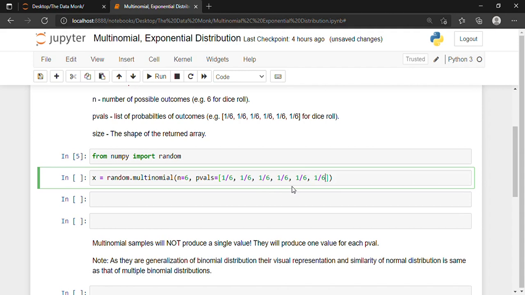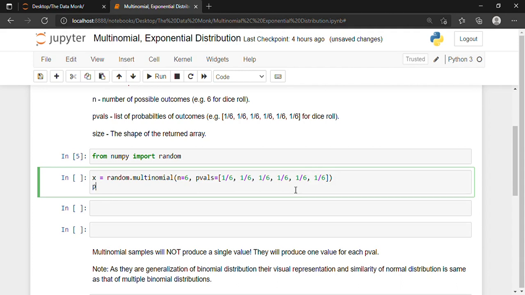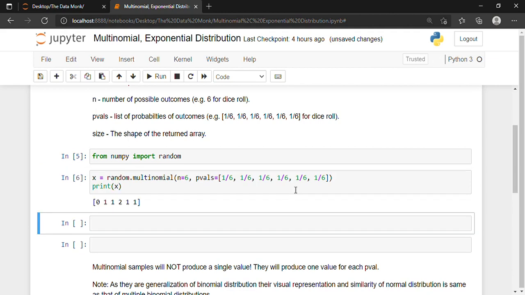I have listed all the probabilities of all the outcomes, and then I want to print. I will write print, and inside the bracket I'll write x. Press shift and enter. As you can see, we got 6 elements inside my list.